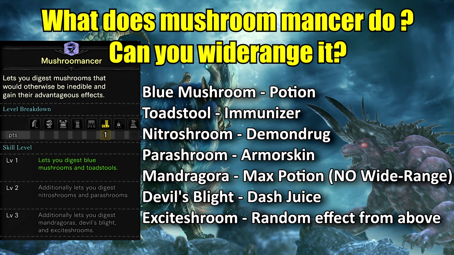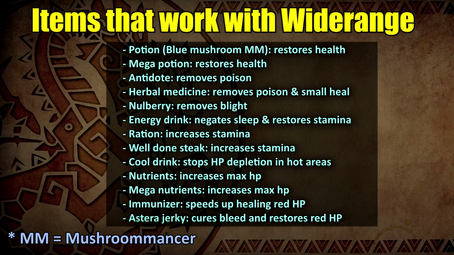and other buffs can be obtained from other consumable items. Mushroom Mancer level 1 is still a good investment though, as blue mushrooms can have the same effect as a potion and are instant, and will allow you to carry an additional 10 with the bonus of toadstools which act as immunizers which can save materials. Here is a list of items which work with wide range.